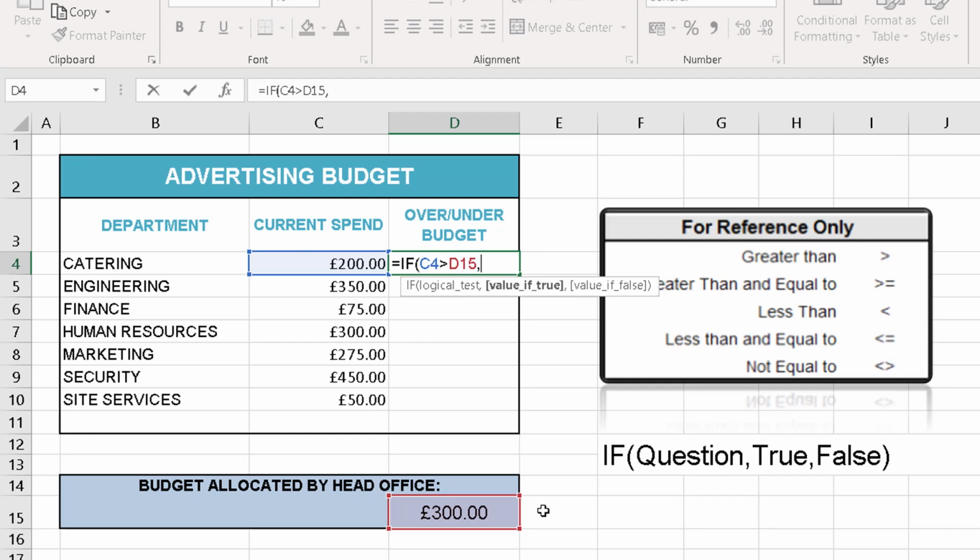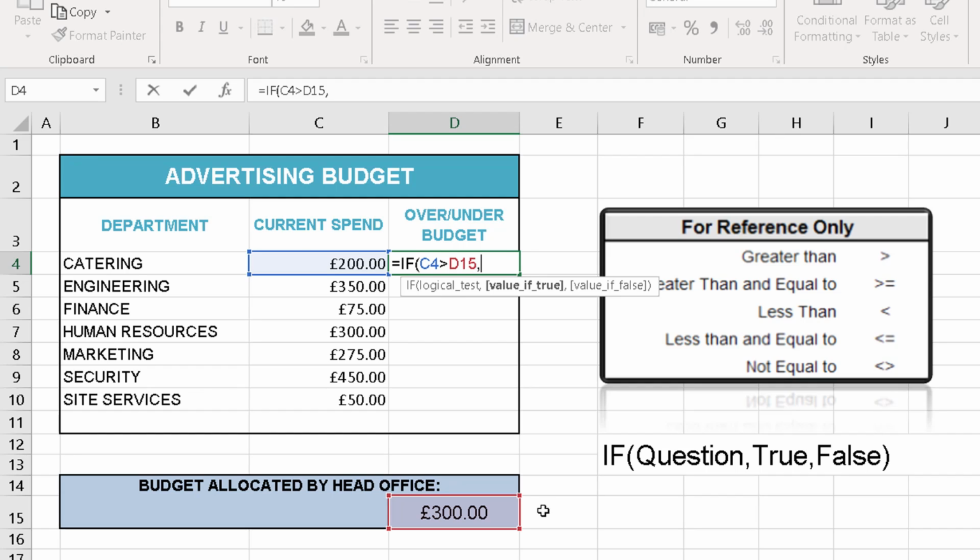Now at this point we can write a formula, or we can write some text, whatever we want the program to do when it arrives here. Now we want some text to appear on the screen. We want the word over. Now you can put in any amount of text as long as it's surrounded by speech marks.